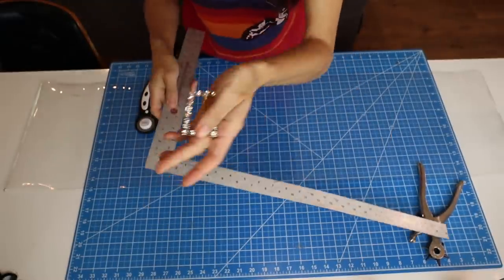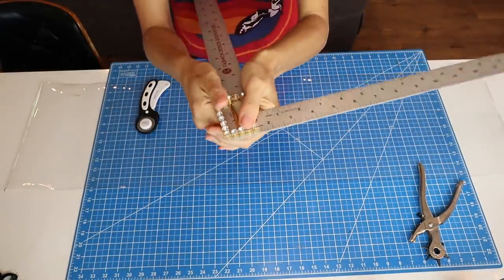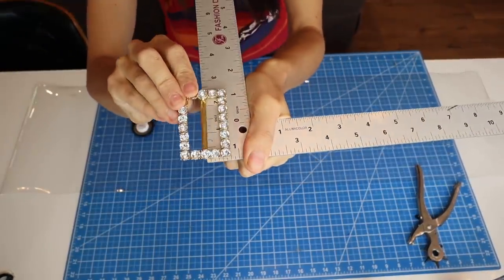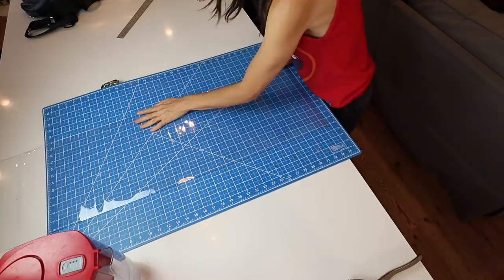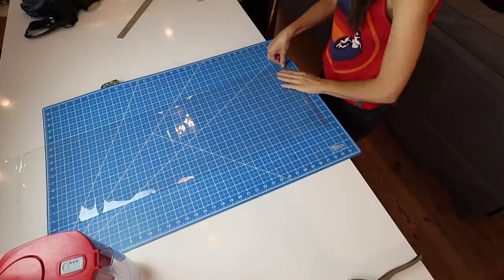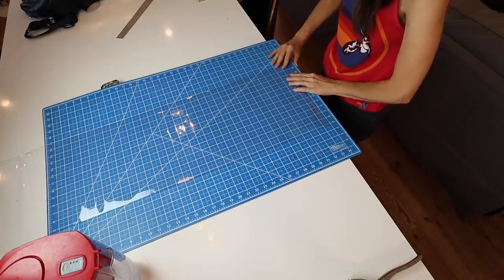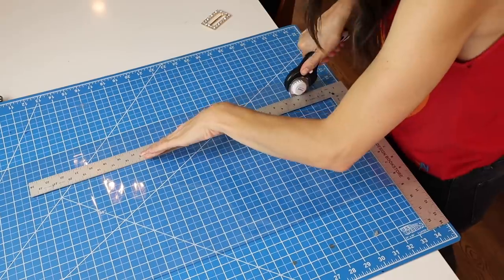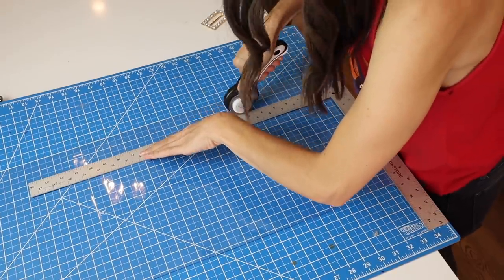Now, what you want to do first is measure the internal dimension of your belt buckle. That's the gold bar that you see right there. Obviously, don't take the measurement of the outside because our plastic is going to go up and over that gold bar. Now, I really, really recommend using a rotary blade and a cutting mat. If you don't have one, you will be amazed at how often you use it, so I highly recommend it. I linked a couple down below if you need some good suggestions.